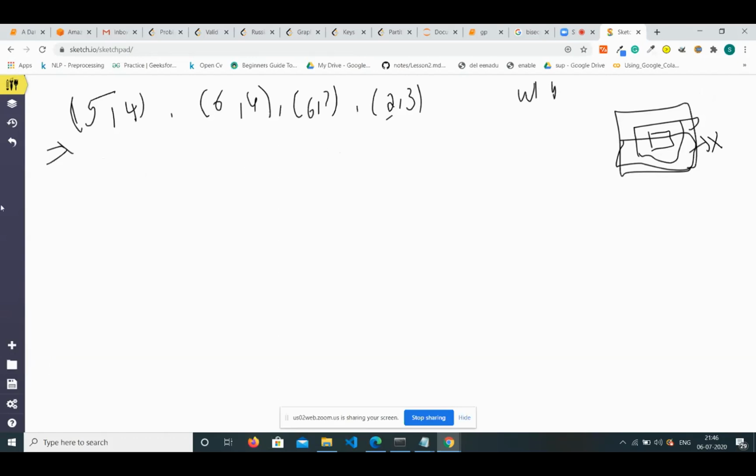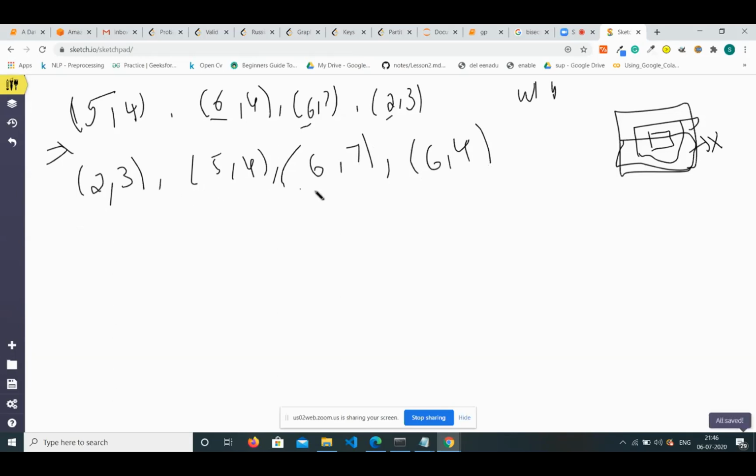For example, when I sort the list, what I will get is 2, 3, and next comes 5, 4, and then 6, 4. 6 and 6 have the same width, but as I said, I have to sort height in decreasing order. So I'll have 6, 7, then 6, 4, the reverse, opposite of width and height. So I'll have 2, 5, 6, 6. Width is all sorted, so I can leave off the width part now and concentrate on the height. If height is in increasing order, then I can say that these many boxes fit. If not, I can't tell that these boxes fit.